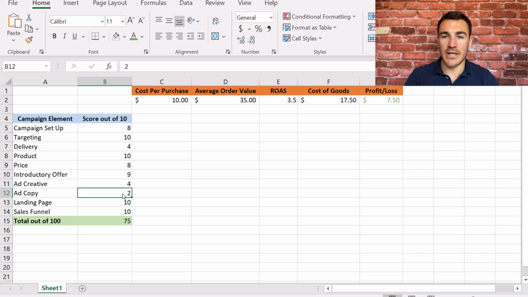I can think of perfect examples of businesses we've worked with where their product is incredible, it's an amazing price point, and they have an introductory offer. So if we go in to have a look at our numbers and we go 10, 10, 10 in those three, that gives you a lot of leeway to perhaps not have the best landing page, perhaps your ad copy and creative aren't as good as they'd like them to be, but you can still see success. Now, the best Facebook advertisers are obviously going to work their way through this list, and they're going to go about improving all the various elements.